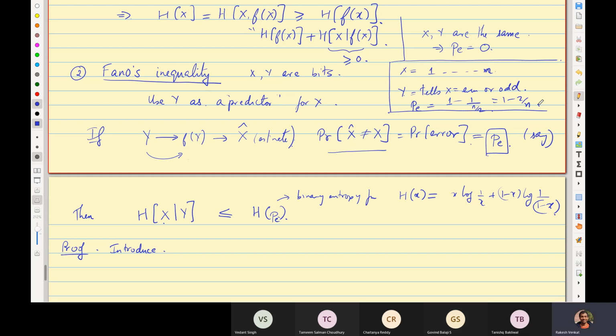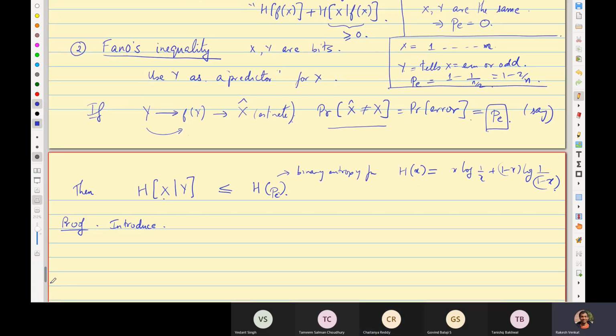Okay, which is quite large, but that's how it goes. But it is giving you some information, so it is reducing the amount of error that you incur on predicting x. Okay. So sir, given x, y will tell whether x is even or odd, right? Right. So using that, you're not going to be able to predict x very well, but the error probability does reduce because after that you can do a random guess of some sort, and you'll be correct with some probability.